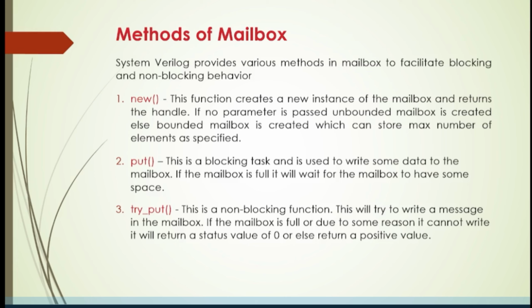Why is it? Because it is more flexible compared to semaphores. Because in mailbox you can create either bounded mailbox or unbounded mailbox. And also if you want to customize it, like if you want to send only particular information through your mailbox, you can do it in the mailbox, which is not possible in case of semaphores. And also mailbox methods are much more sophisticated compared to your semaphores. So basically in mailbox you are having these methods.